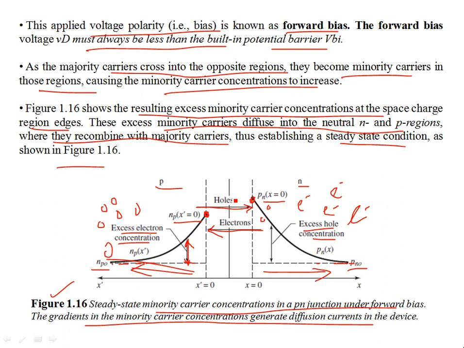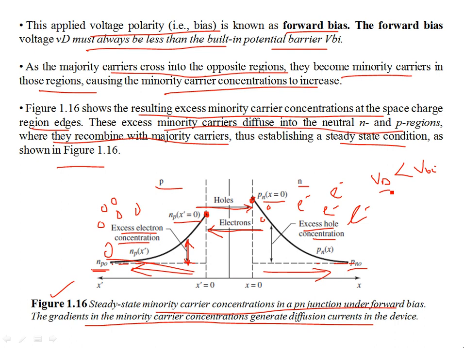So it's not that because of the diffusion of holes and electrons across the junction you keep increasing the minority carriers. They are recombining and you're getting the steady state values of the concentration back. And this is happening when your forward bias VD is less than the barrier potential. The application of VD disturbs the equilibrium and helps the diffusion process of the charge carriers, from p-type to n-type region and from n-type to p-type, vice versa. This diffusion process results in carriers which are majority in one piece of semiconductor becoming minority in the other, and then they recombine and you have the stable equilibrium back. So this is how, due to the application of external forward bias, you have the diffusion current across the p-n junction.